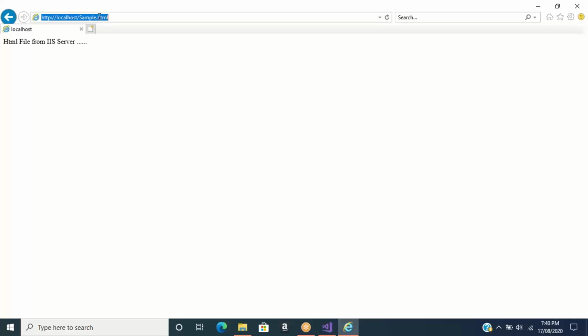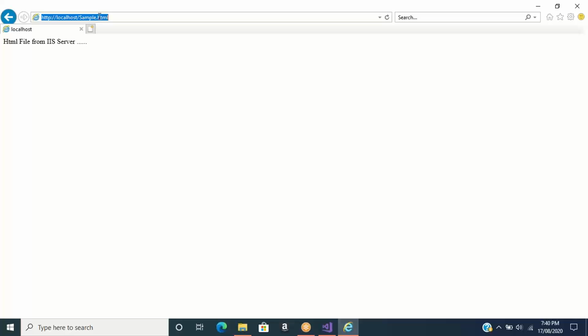If you give it like this, the server is not doing anything on this file. 100%, the server is not doing anything on this file, because there are no server related instructions in it. So what will the IIS web server do? The server will first check for any instructions in the file related to it. It will go line by line and check.